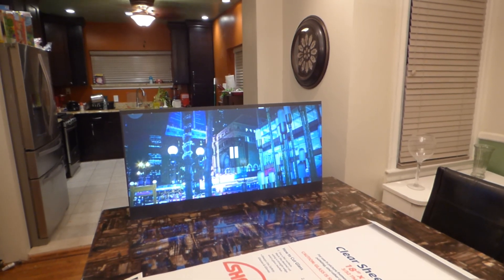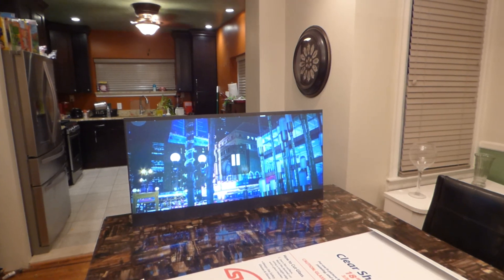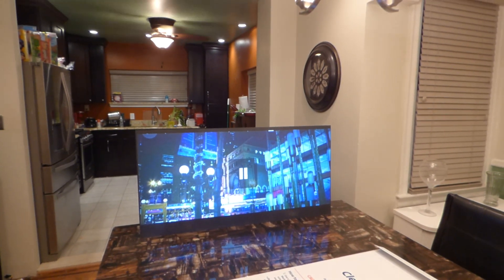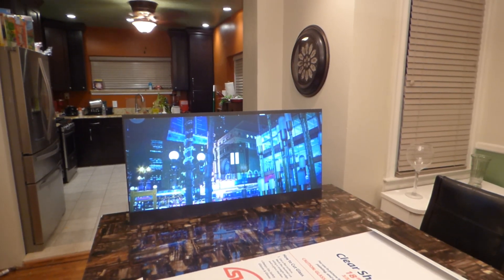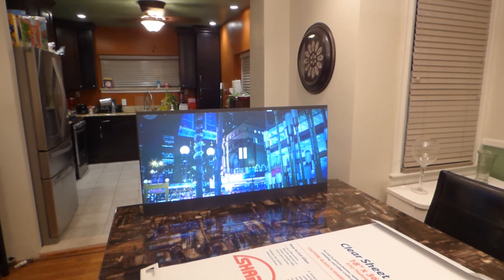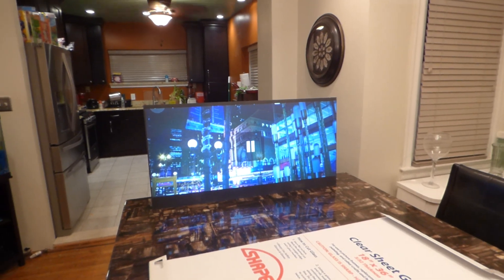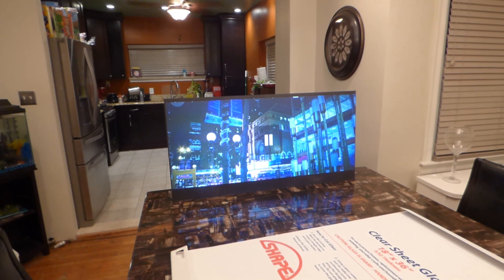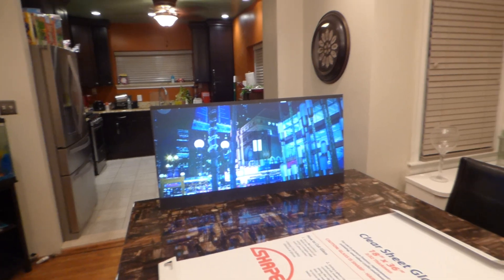I want to add that the wallpaper projection screens and tabletop projection screens are just about sold out. We have about three more pre-orders left on the list. Once that's gone, it will be removed from the website or marked as sold out over the shopping cart. Keep in mind that on the 24th, the only screens that will be shipped will be pre-orders. About a month after that, we will have the screens available for our customers.